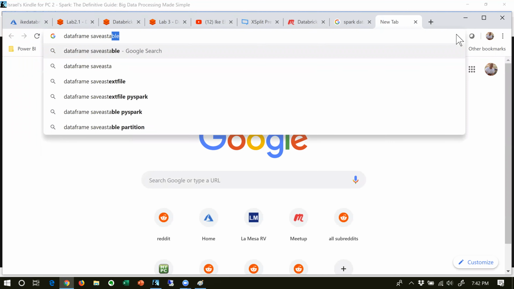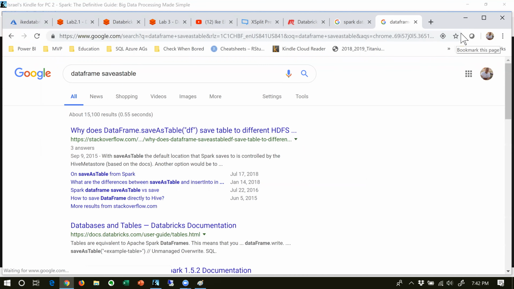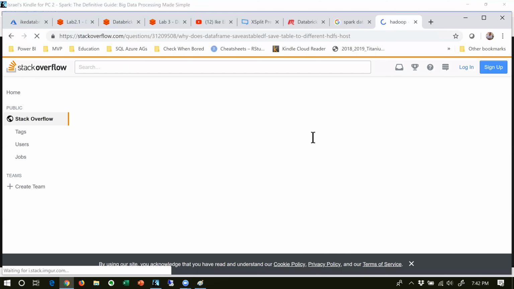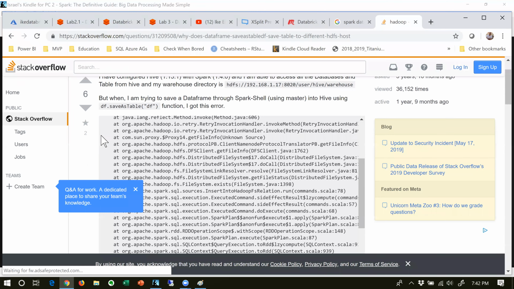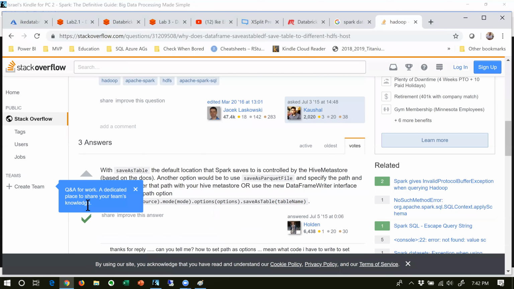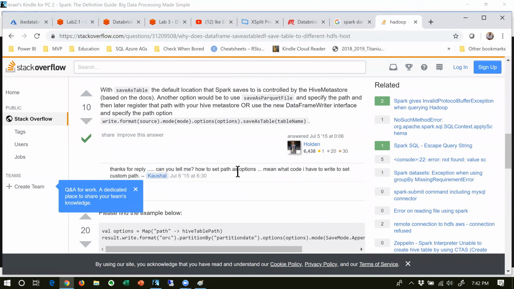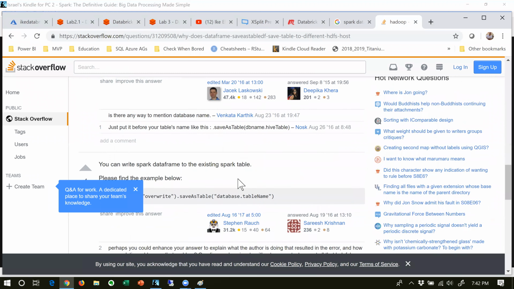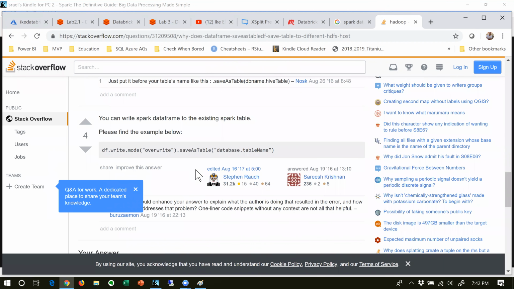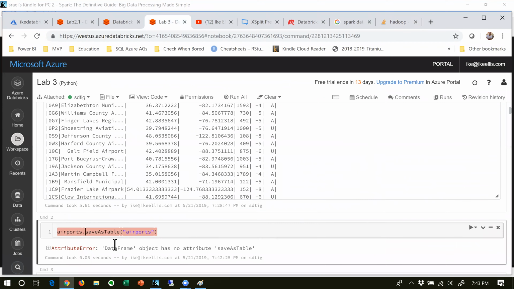They need an argument, or should the argument be something else? No, the argument is the name. See, this is right. With write.format source, no. Table. Oh, look at that. df.write.saveAsTable. Okay, let's do that. So you were right. You were right.